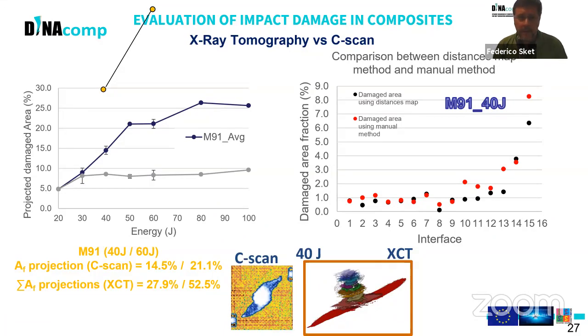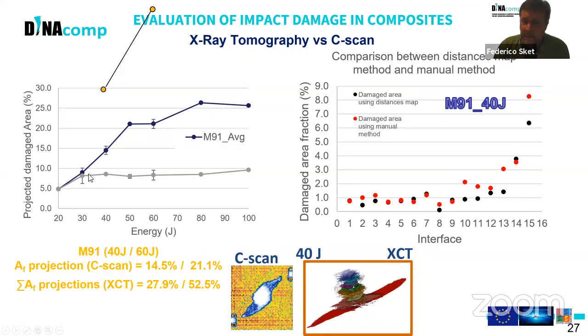So here there is a comparison between the C-scan quantification of projected damage and the real delamination area obtained from the polar transform methodology just explained. So the difference, for example, for the 40 joules, the projected area is about 14.5%, while when you take the area of all these delaminations, you get about 28%, which is twice larger in this case. And it's around 2.5 times larger for the 60 joule impact test.